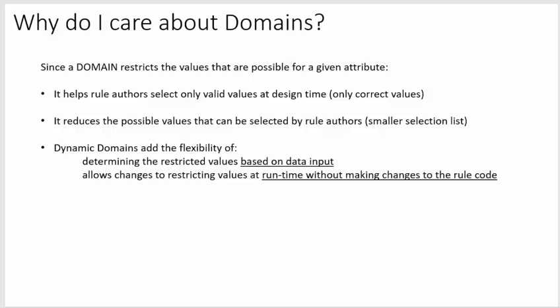Now, the other advantage is that, other than as a quality control type measure, being able to select only those attribute values which are acknowledged for the attribute, it also reduces the list of possibilities. So maybe if an attribute is color, and you've got a domain which identifies red, white, and blue, then the rule author won't be tempted to put in green or black or orange. So it reduces the value set that they have to choose from, and it shows up in the editors of ODM, and that's a big advantage as well.